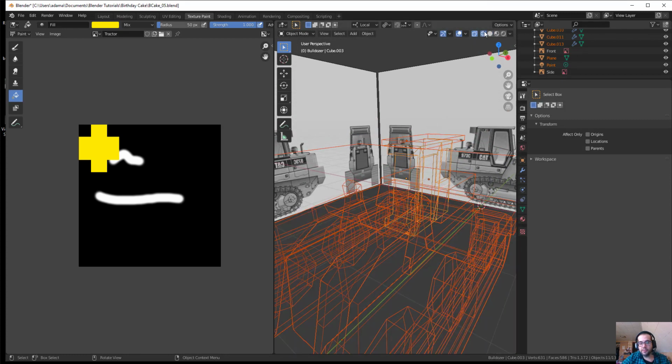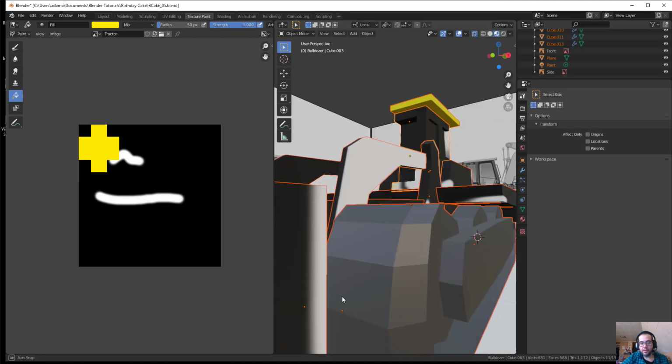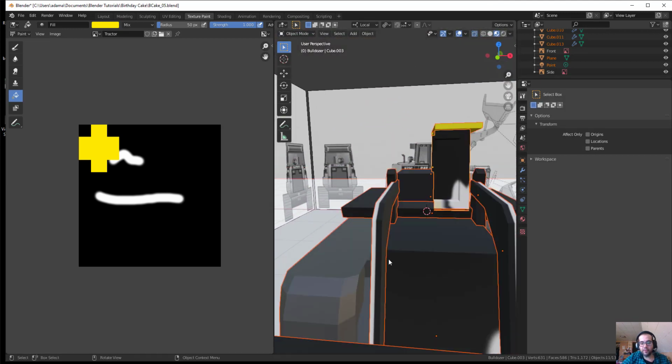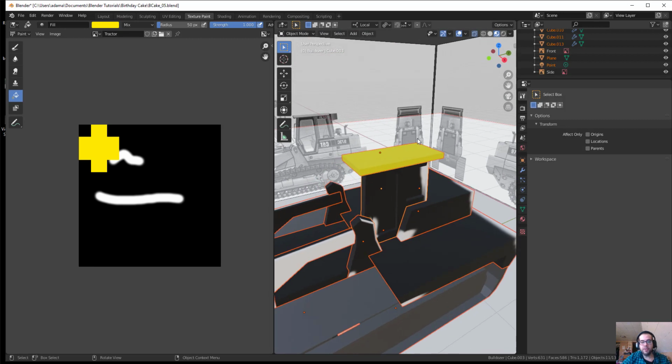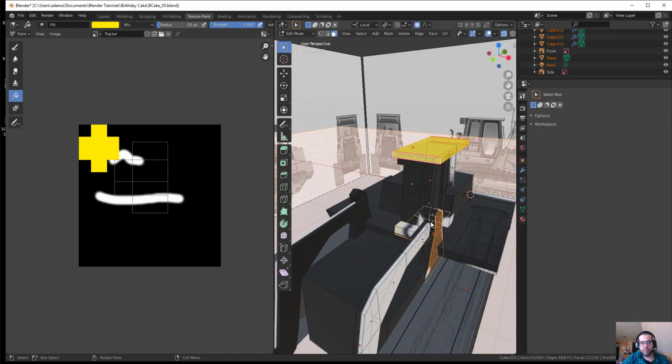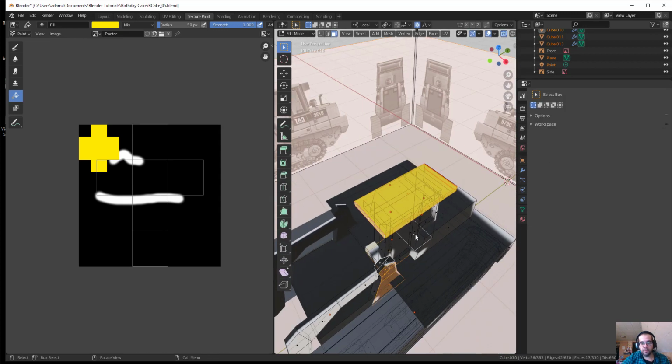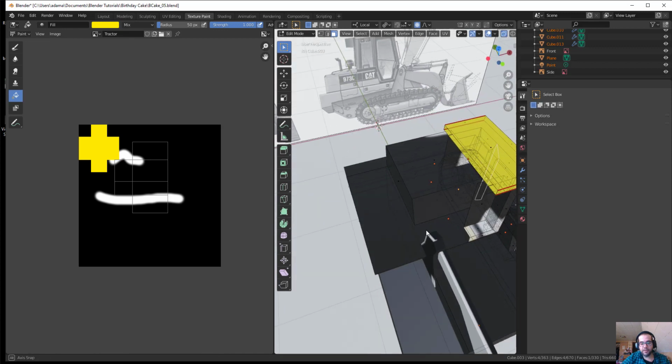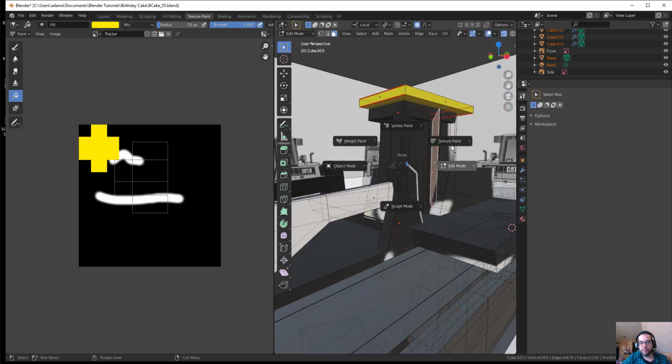So what we get here, you can see that here. They're covered, so we're never going to see those anyway. So we want to make sure that we delete those in our edit mode. So back in edit mode here, with these two, it's going to be kind of difficult without us hiding it.